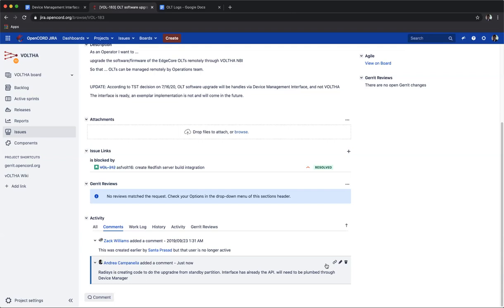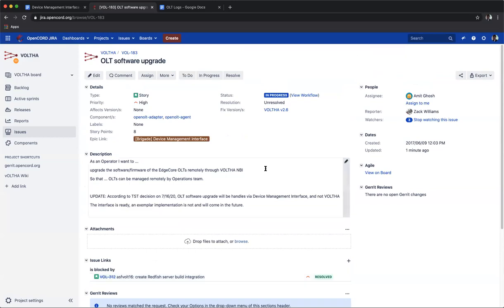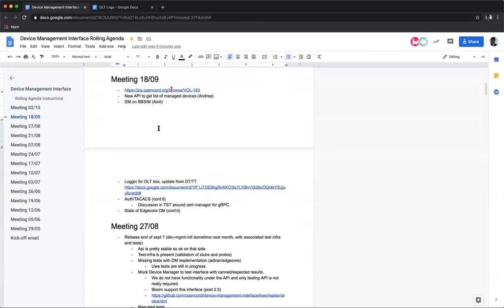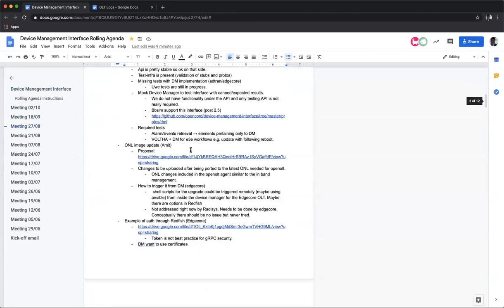Right, and it will be installed using ONIE? Yes, there was a presentation, I think, 2 or 3 weeks ago from Amit. The call should be recorded on YouTube. But yes, the idea is to have a standby partition and an active partition and be capable of making the swap between those two. Okay, I will take a look on YouTube for this presentation. Yes. Thank you. If you don't find it, just send me an email, okay? Okay, thank you very much. No problem. You can also go back in this document to see where this was done.